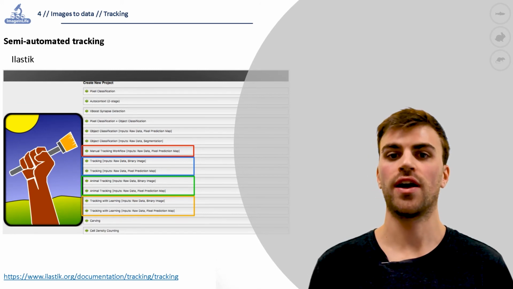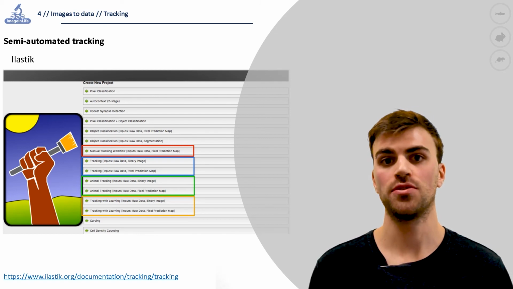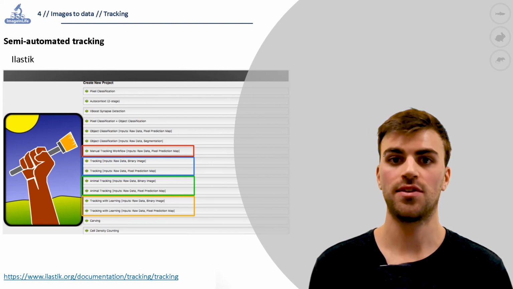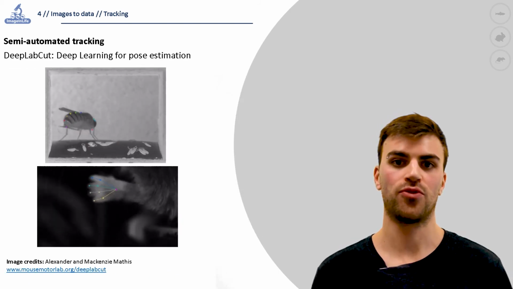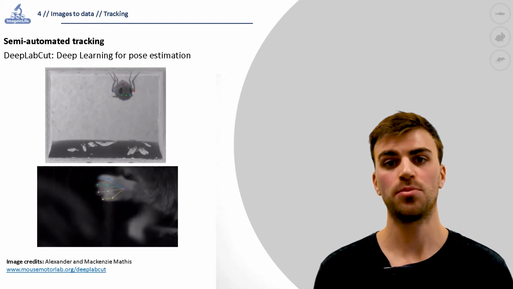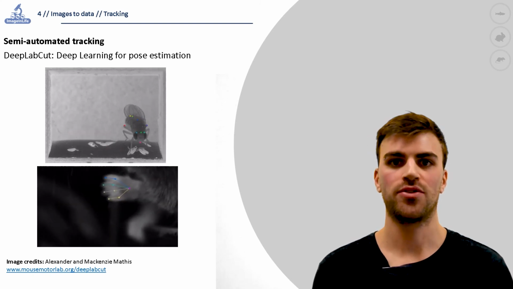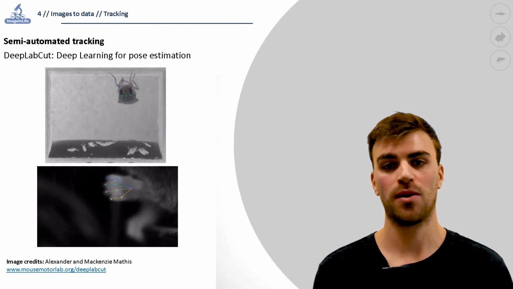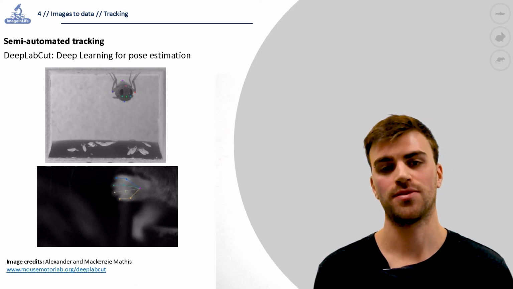ilastik also offers advanced functionalities for tracking. It combines the power of machine learning-based segmentation with tracking functionality in an interactive interface. It also provides dedicated solutions for the tracking of small animals like mice. DeepLabCut is a powerful solution that relies on deep learning for pose estimation. It allows you to track multiple reference points on moving objects and specimens. It currently requires some Python programming skills, but it comes with dedicated Jupyter notebooks to help you get started. Tools for the visualization of the tracking results are also provided.